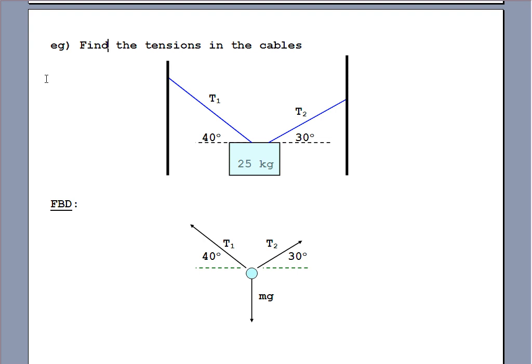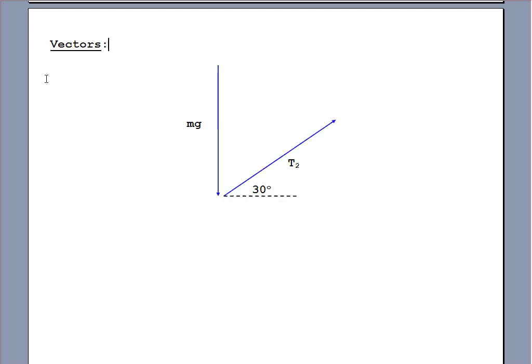And it doesn't even take half the weight of the sign. Because if you give half the weight of the sign to the T1's y and half to the T2's y, yeah, you might balance the ups and the downs, but you won't balance the lefts and the rights. So you want to do it all at once with a vector picture like this. We'll let the math just unfold the way that it does.